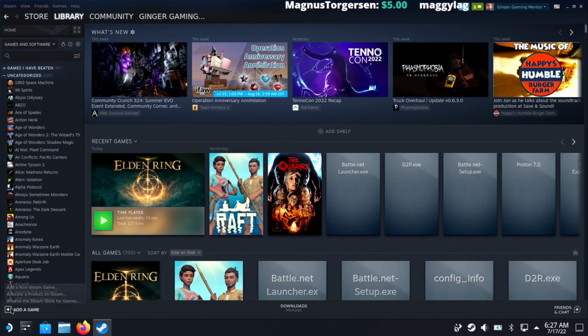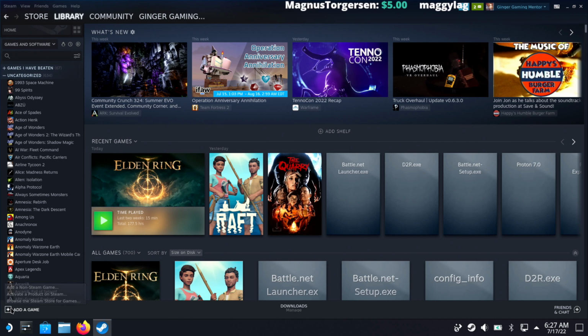Obviously, you're going to have to log into your account here. Once you log in, it's going to pull up your BattleNet launcher. As you can see, I have the BattleNet launcher pulled up now, but this is only because the setup program recognized that I already had it installed. For you, you're going to see a little bit of a different situation. It's going to take you through the installation steps.